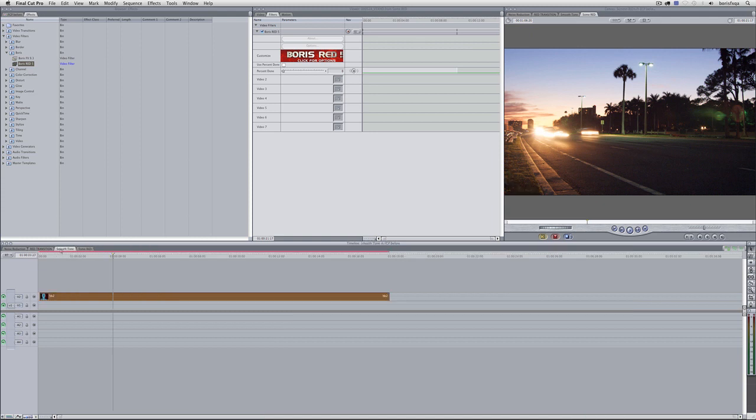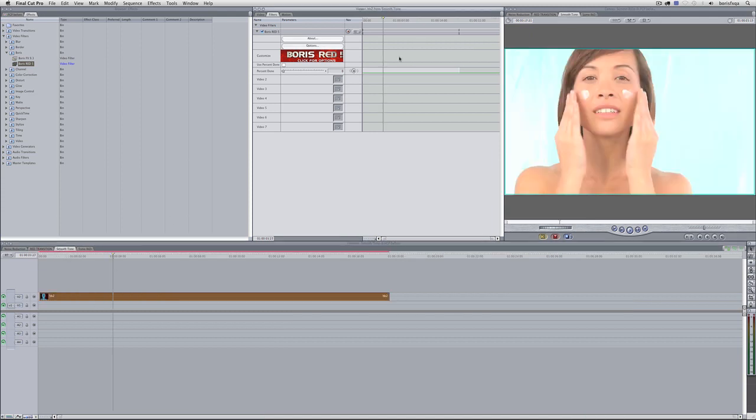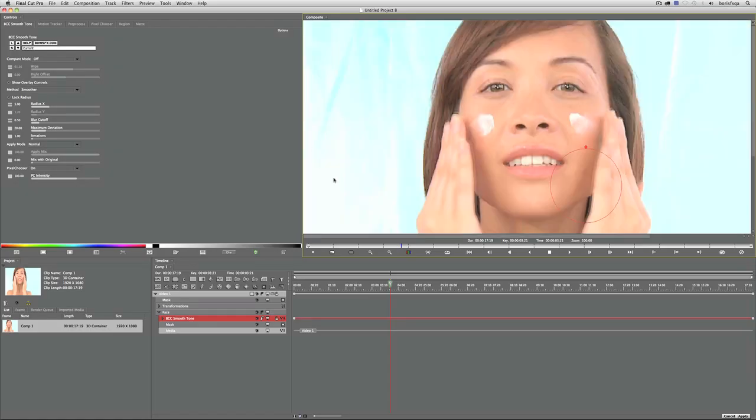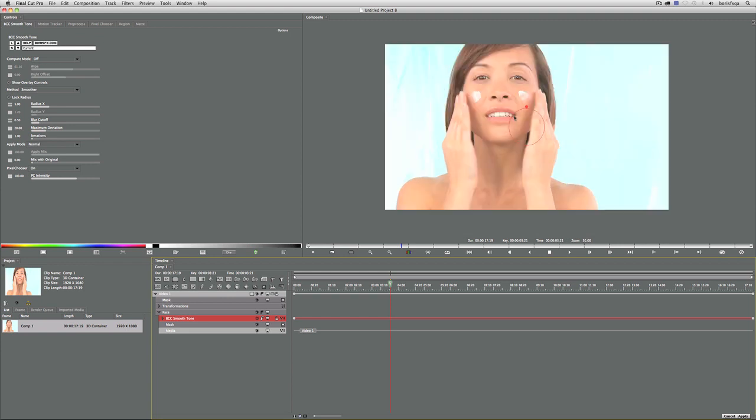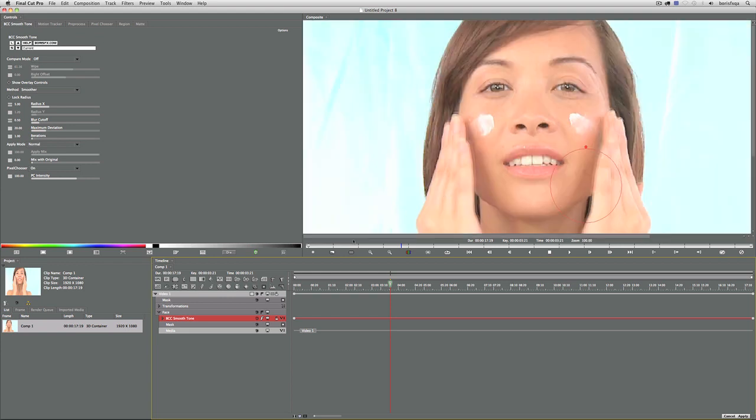Okay, some of the other cool filters we have in Red 5. This one uses the BCC Smooth Tone filter. So I've zoomed in on this woman's face here so you can really see what it's doing. Change the preview quality a bit there. So Smooth Tone is like a digital makeup effect. So if I hide it, okay, you can see, oh, she's got freckles. She's human, but we can make her look more perfect than human. So let's turn that back on.